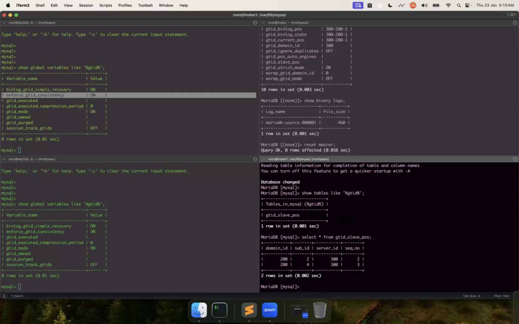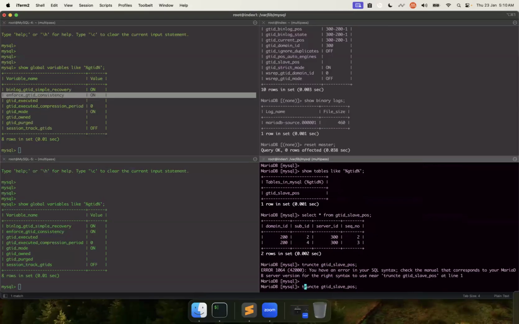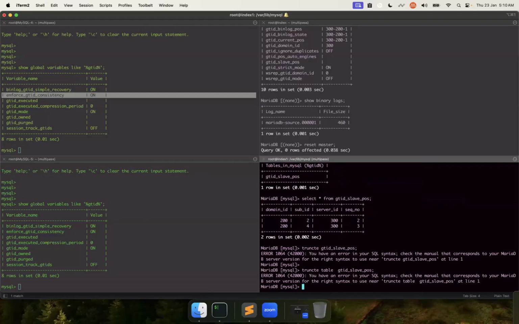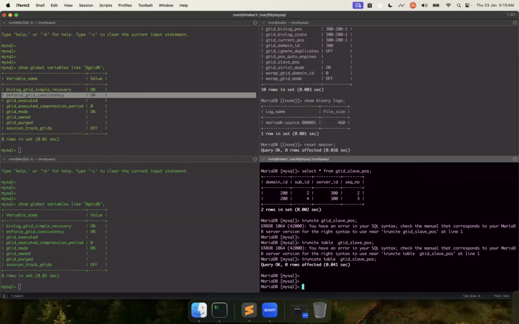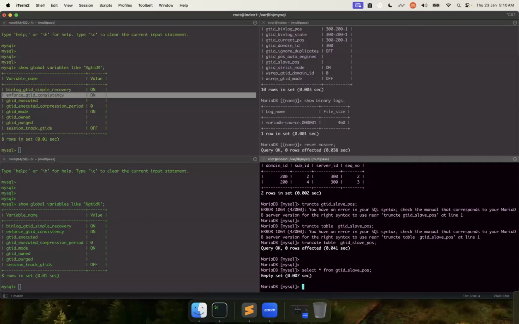Fine. So at least I got this. These entries are still there from my previous setup. So this is still showing there. Let me truncate, but truncate is not recommended on this table. We cannot make any entry manually. Anyway, we are testing the things, right? Truncate table. I just truncated. You should not truncate this table in your production. You will mess up the GTIDs.